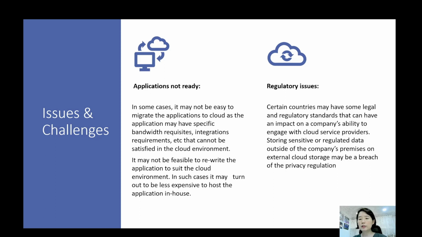Regulatory issues: certain countries may have legal and regulatory standards that can impact a company's ability to engage with a cloud service provider. For example, in China, they cannot use Google Search, they cannot use Google Share, but they can use Google Meet. That is due to the country's regulation. This is another issue in cloud computing.